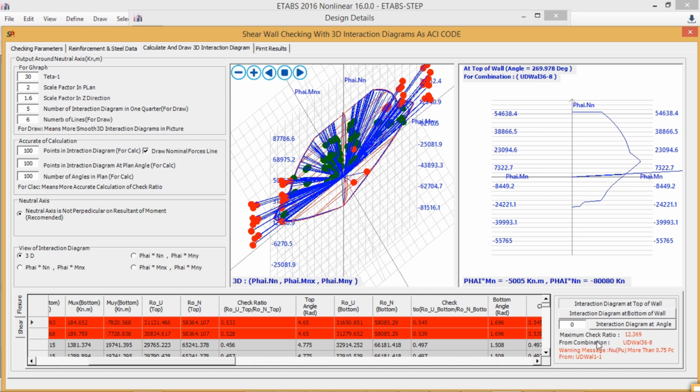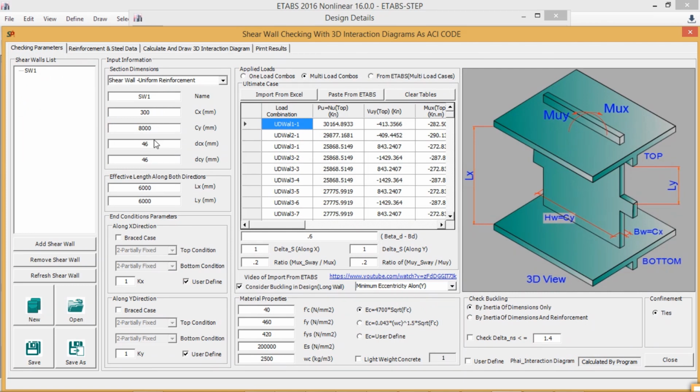and you can see here the buckling. Now you can go to here to check parameter and increase the dimension, increase the FC prime, increase FY, increase the reinforcement if you can use this one, and also you can here add boundary element, and you can put a steel plate inside. You can make any option to make this wall safe. The ETABS program will show this shear wall as safe, but this is unsafe on the buckling. This STEP program helps you to consider the buckling and to solve this problem.